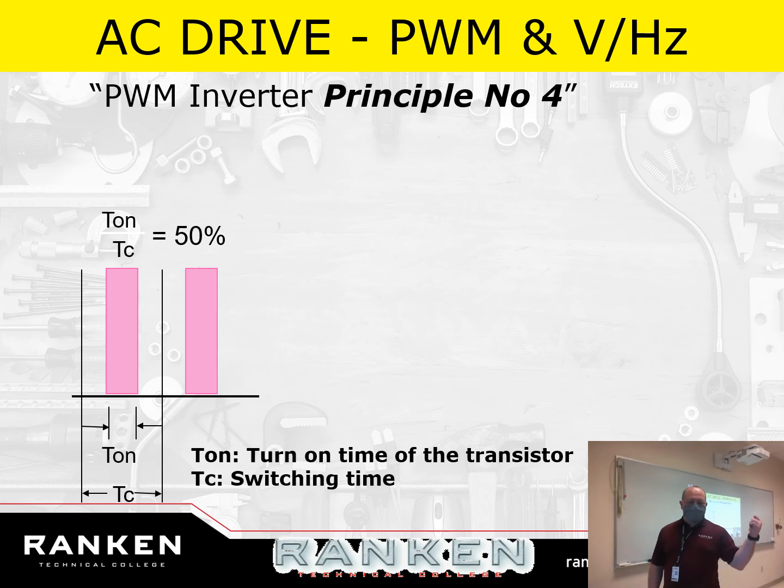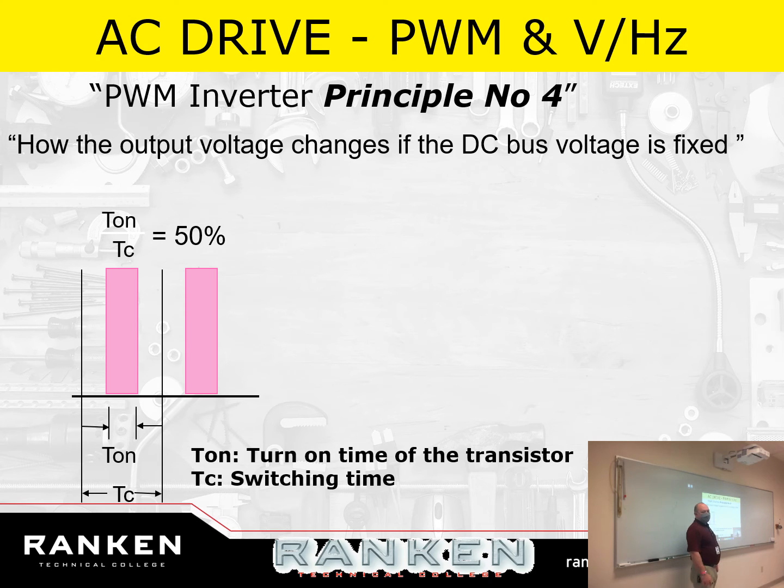This has to do with the IGBT principle for the inverter. This just has to do with the time on versus the time off. Again, like I said, it's like throttling your car or throttling a motorcycle, right? If I leave that throttle cracked longer, it revs up higher, right? If I just barely crack it, it doesn't rev up as high. That's essentially what this principle is. The longer I leave that IGBT on for, the more voltage I get. The shorter the pulse, the less voltage. Everybody clear? That's on the test.